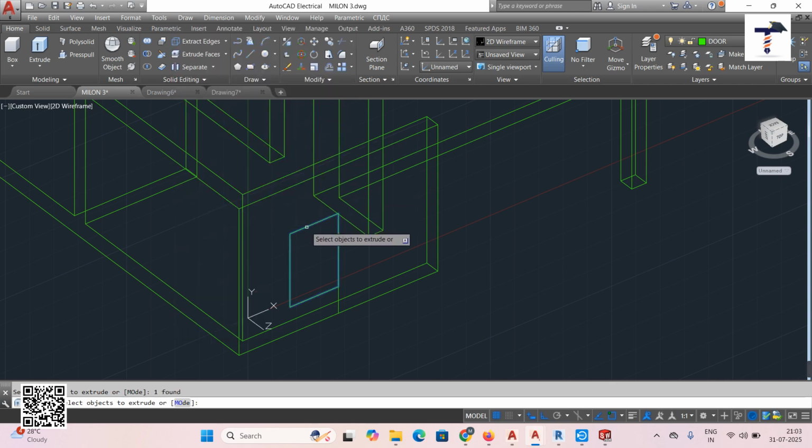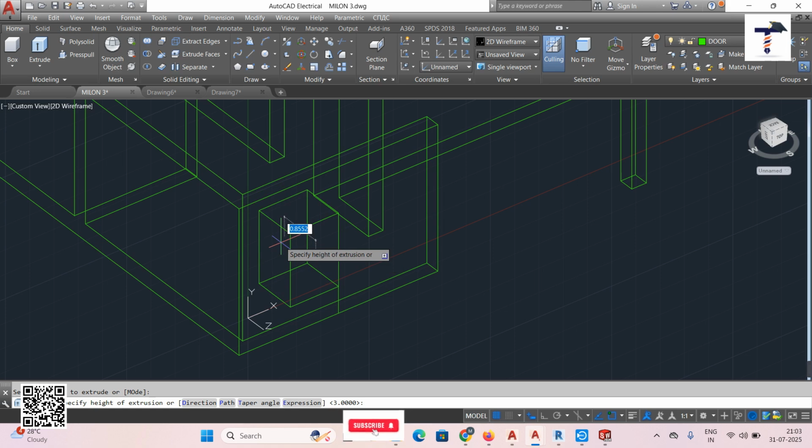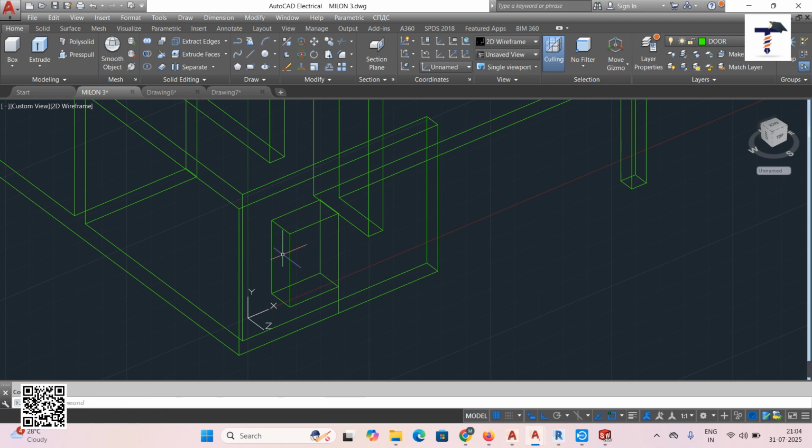Okay, so we can extrude. Suppose select this rectangle, right click, enter, and then we can create more than the wall thickness. Okay, more than the wall thickness. Suppose wall thickness is 0.3, I will give suppose 0.5. So now this one is 0.5 inward. Okay, not outward, inward.